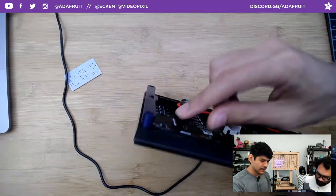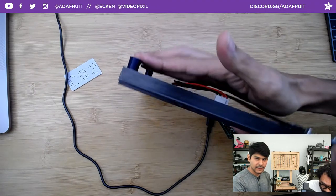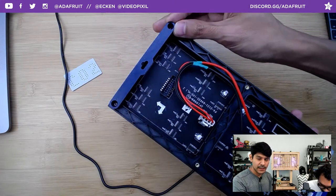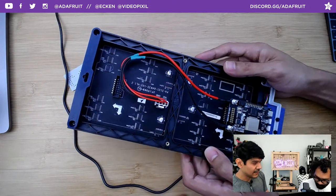Yeah, it's a little like, hey, let's elevate it so that it's not kind of at an angle. Exactly. So that's why these are a little bit tall, but they're countersunk, these M3 screws. There's just two of them. And did we talk about that this display was the display that came with your Ada box?